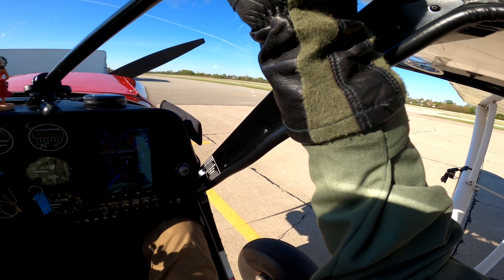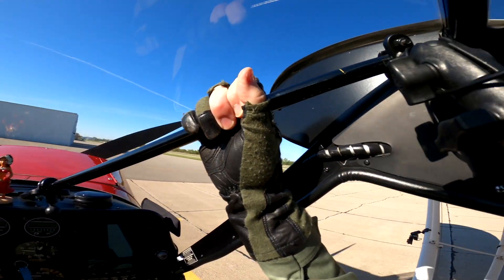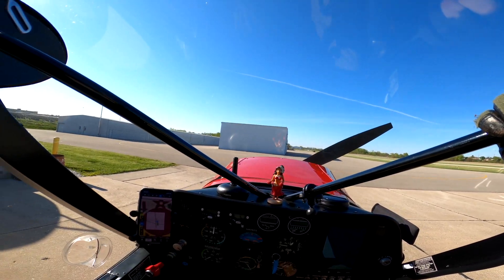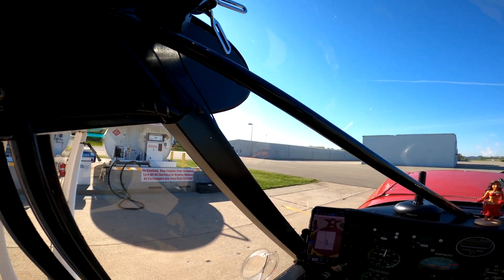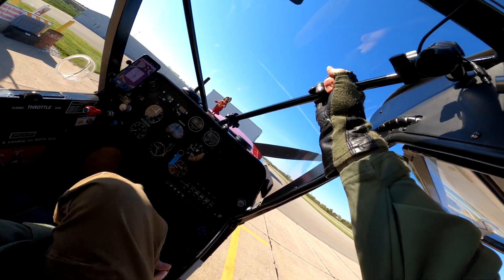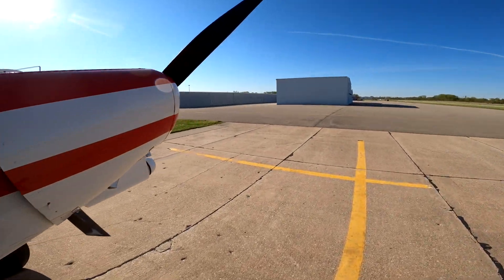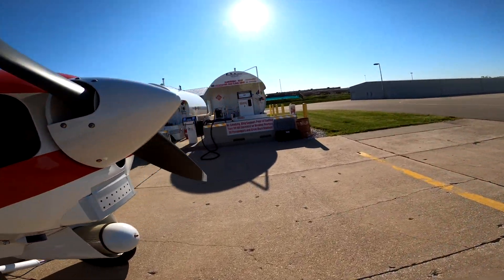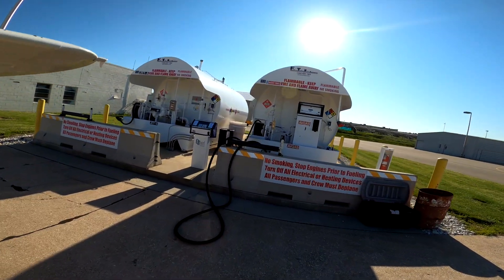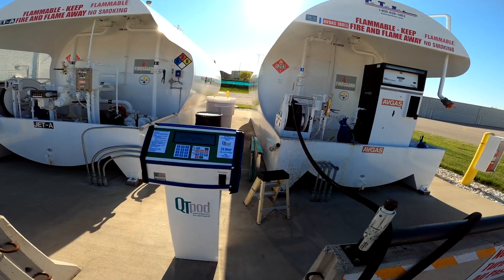All right, now let's put some gas in this baby. I'll show you how to do that — putting gas in a Piper Super Cub. Some people call it fuel; we will call it av gas. I think 'av' stands for aviation — it's the shortened term. All right, so this is how you do it, this is how you put gas in a Super Cub. Aviation fuel, and the hose has been conveniently left for me here by one of my fellow aviators.